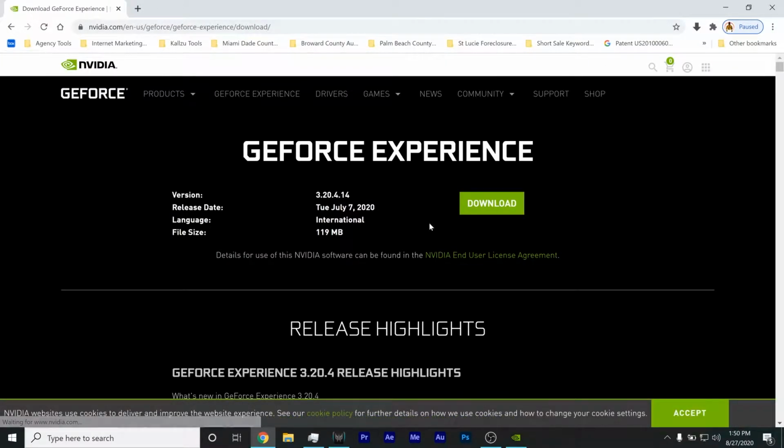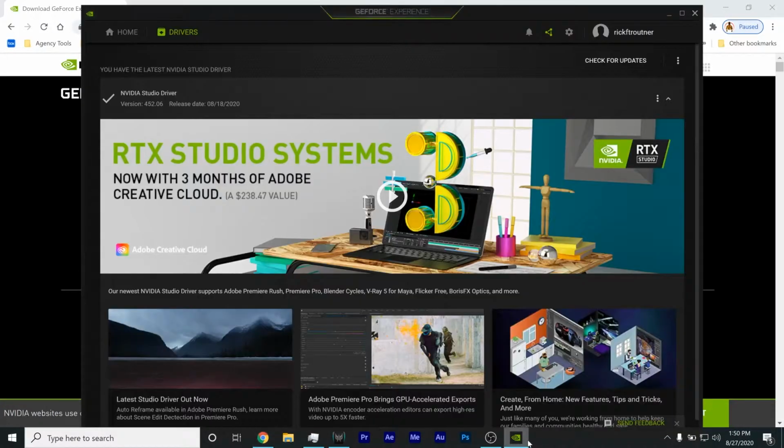Download GeForce Experience, and with the GeForce Experience, it'll then automatically check for the driver. So that's a user-friendly way to do it. Have it figure out what the latest driver is. And if that driver then ends up giving you problems, then you may want to go a little bit deeper and get another driver, but that's for another video. But that's what you would want to look for, is make sure you have the latest driver. So we're on the latest.